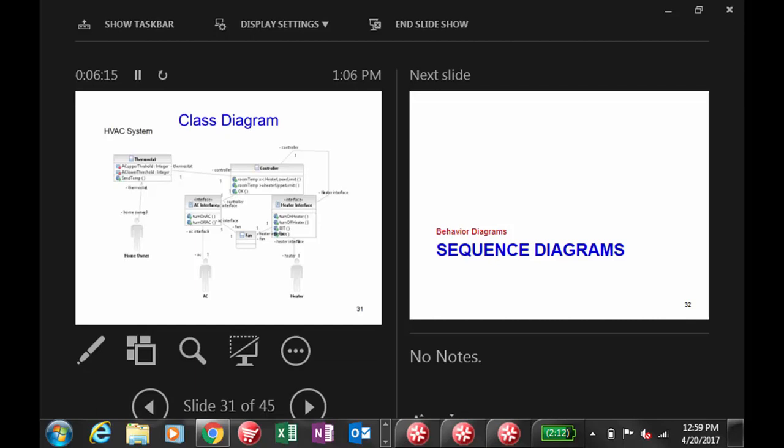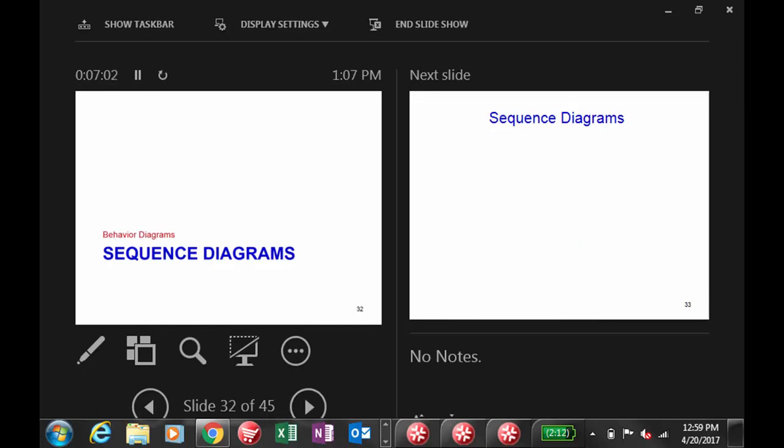And this is the class diagram for the HVAC system that I presented as a use case. Again, you have the AC, the heater, and the homeowner, and what are the things that are within each use case. If you have the AC interface, what are the functions within that interface? Turning on the AC, turning off the AC. The controller also has some functions in terms of identifying the thresholds that are going to trigger each one of the systems. So if your temperature is higher than this much, then you're going to turn on the AC. If your temperature is lower than this much, then you're going to turn on the heater, and so on. So that's the class diagram.